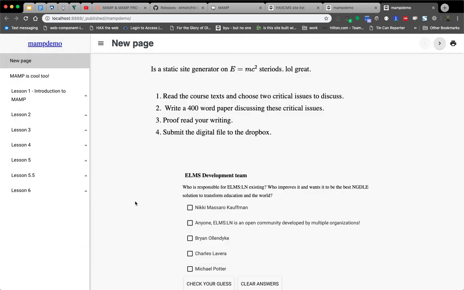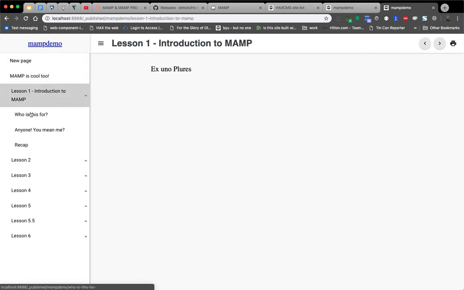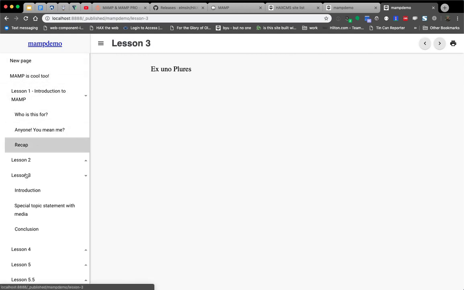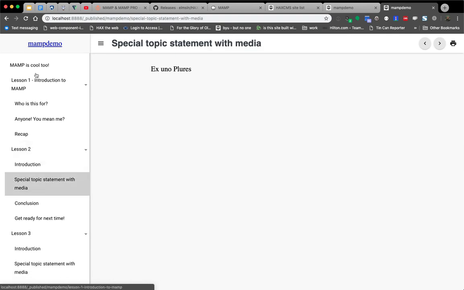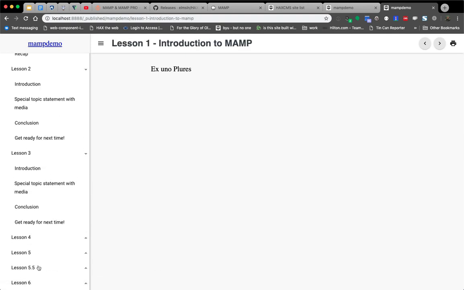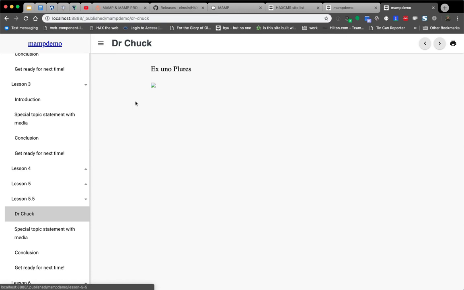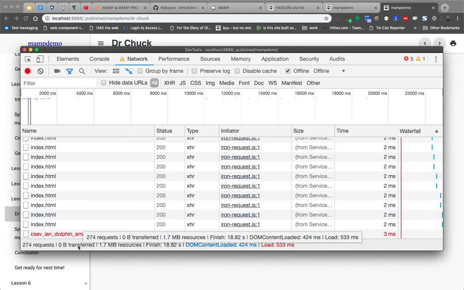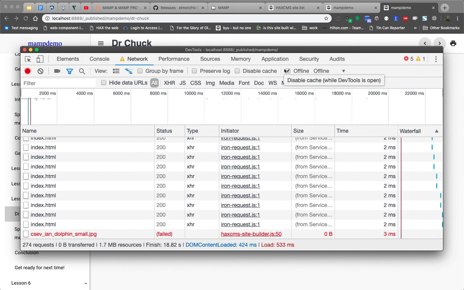So what is happening here is as you're engineering these files, and you can see the sites right there, at least as far as different places that I went. There's Dr. Chuck. Now look, it's broken, right? That's a broken image. I did that on purpose. Now let's go online. Let's imagine that we're a student.